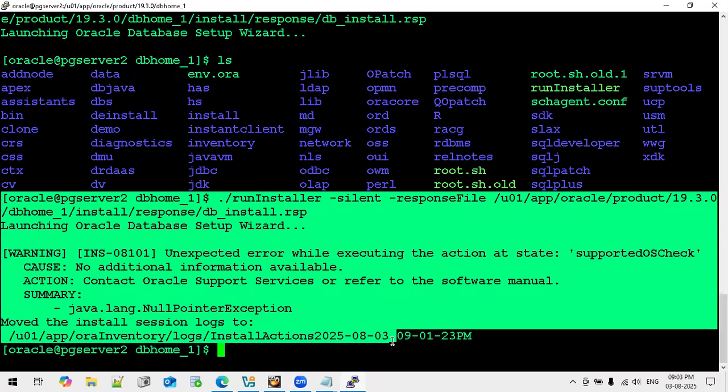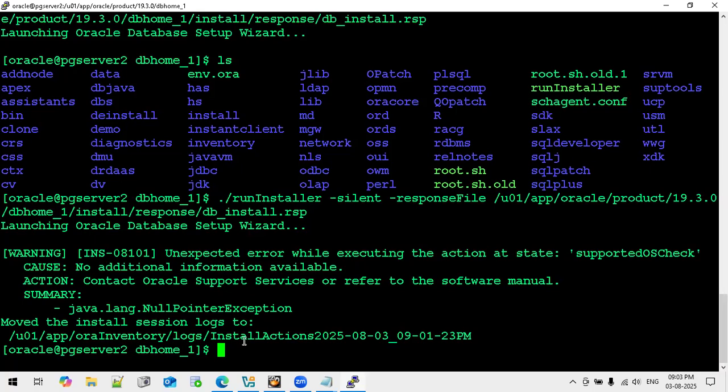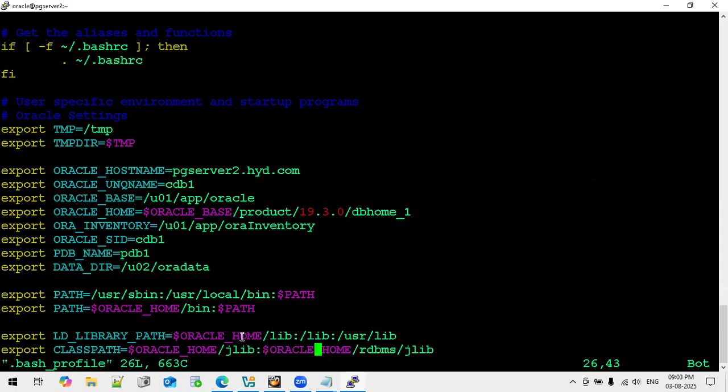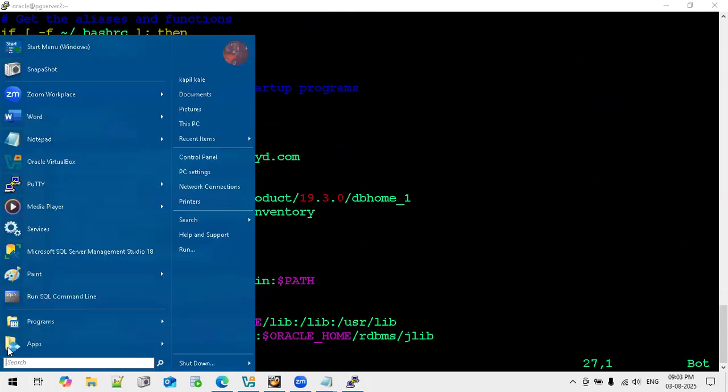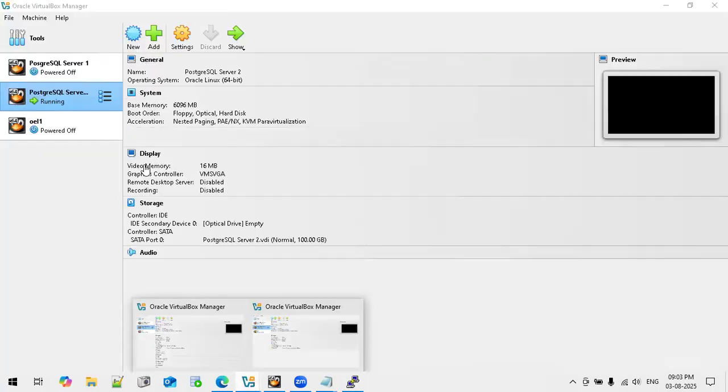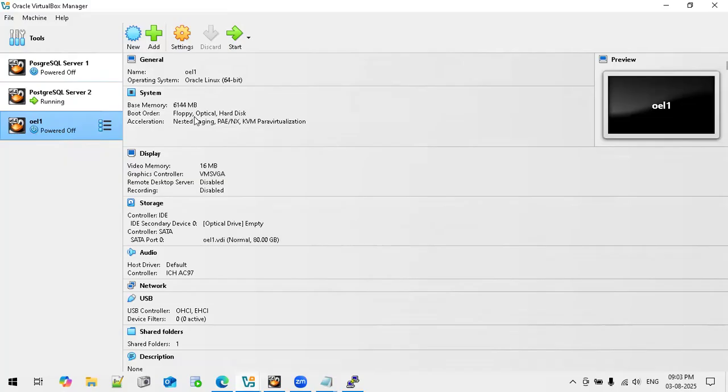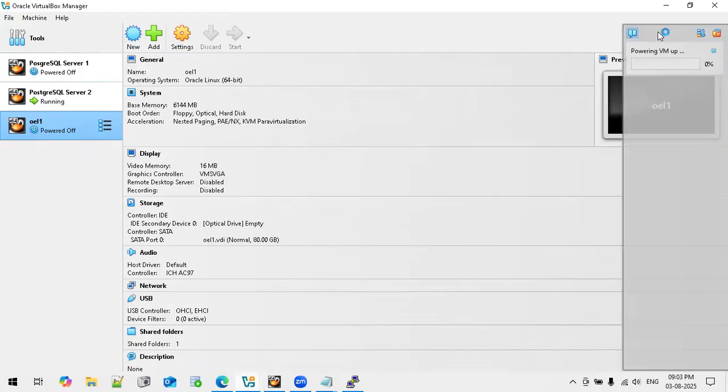To resolve this, we have to change our bash profile. If you remember, when we did the installation last time, the operating system is OEL 8, no? So we have to assume that it is OEL 7. I don't know whether you remember or not, but I will do that now for you. I will start our earlier installed VM, and we will take that setting from the bash profile over there. In 1 minute, we will do that.